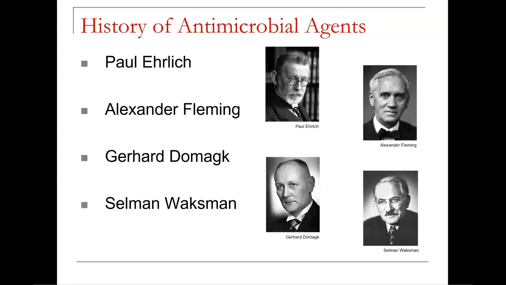Next, we have Alexander Fleming. He's going to develop the earliest form of penicillin. It was actually done by accident. He was growing bacteria on petri dishes, and he realized that his dishes had become contaminated. And before throwing them out, he looked at them closer and noticed that around some of the contamination, it had cleared the bacteria that he was growing on those. And so that led him to wonder, what is this that contaminated my plate, and how did it kill the bacteria around it? And that's how we came up with our first antibiotic, penicillin.